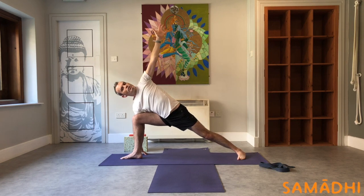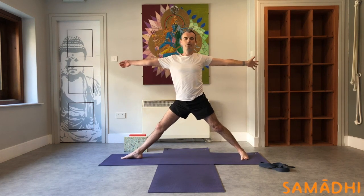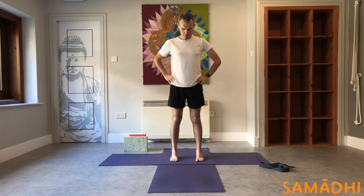And then reach up with your right arm and, inhaling, pull yourself back up. Wonderful. Hands down onto the hips. Turn the feet to face in. Heel toe those feet in until once again you are hip width apart.